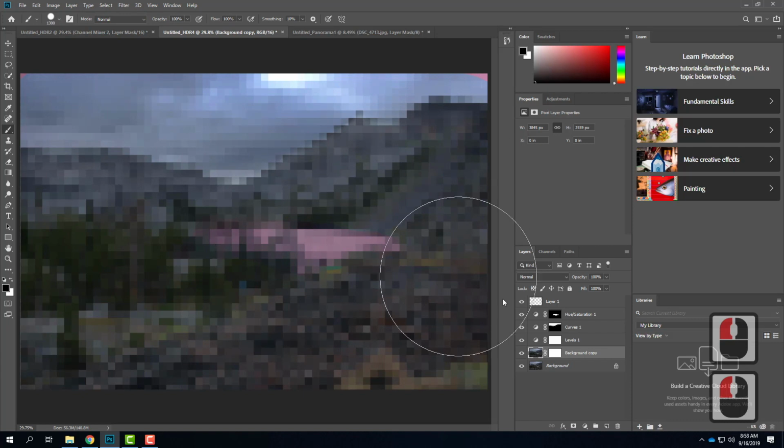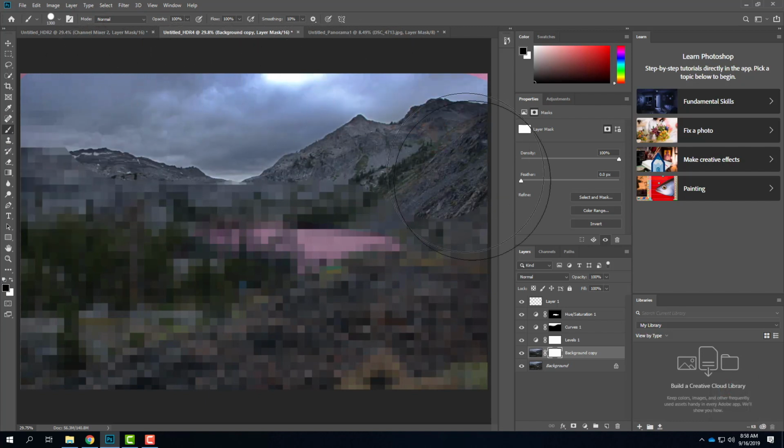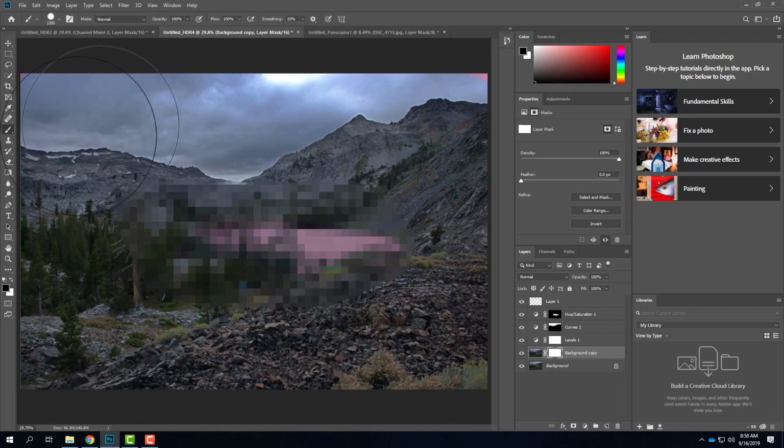Right, so there it is. I pixelated it, but I have that mask, so I can control where it applies. So all I have to do is paint with black on here, and I get the image back itself.